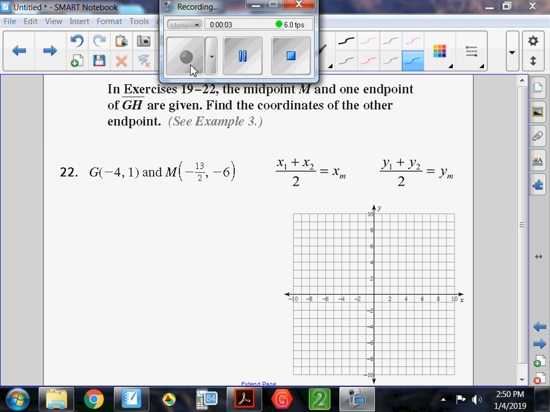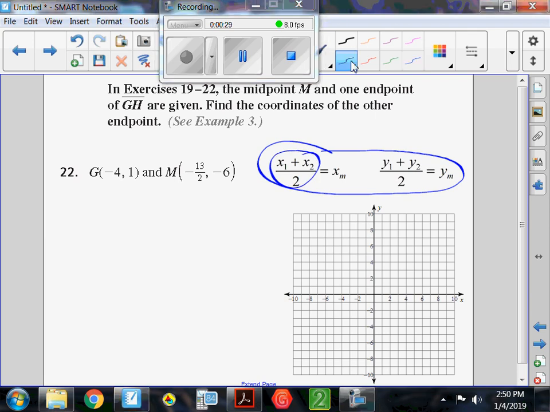Okay, for number 22, Unit 7, targets 1 and 2, number 22. I have a fraction as one of my points, which is difficult to work with on the graph, so we might just save the graph for the end. What we can do without a graph is use these formulas, which come from the midpoint formula. Essentially, you take the average of the x's, so x plus x divided by 2, and that gives you the midpoints.